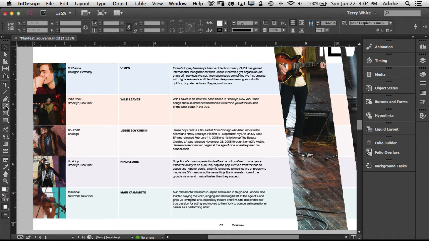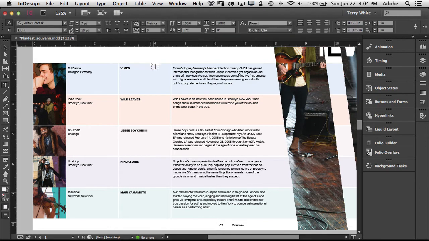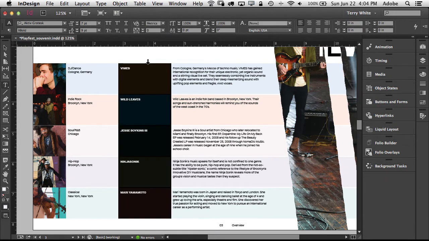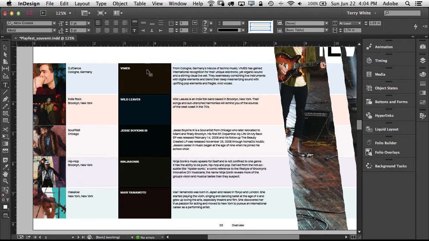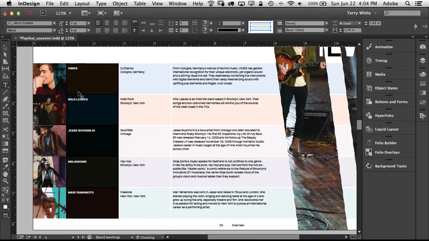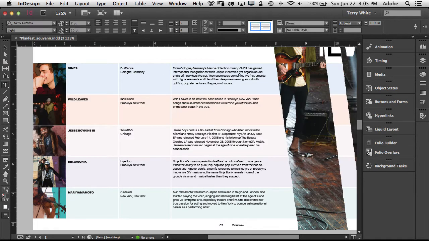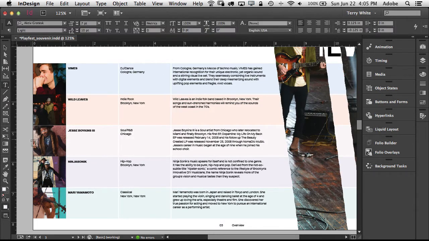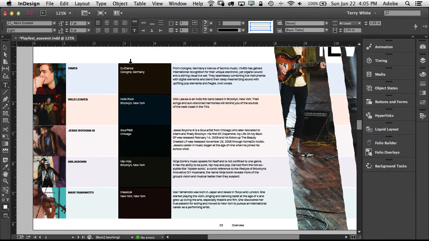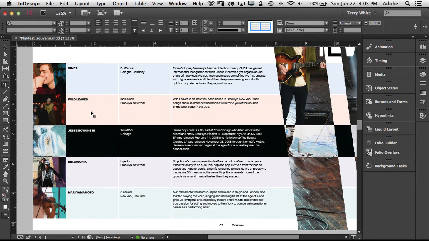Now grab the text tool, which has always allowed me to select columns in a table or rows. Select that row, or column I mean. Pick it up, drag it over, done. Jesse Boykin should be number 2. Pick them up, drag them up. Oops, pick them up, select them first. Hang on, select them first. There we go. And now pick them up, move them up, done.